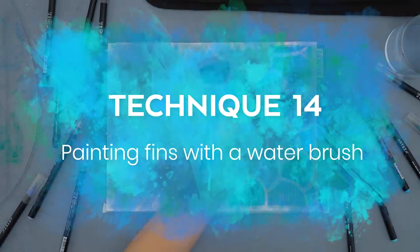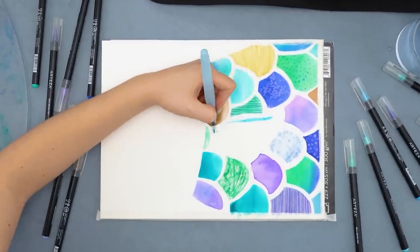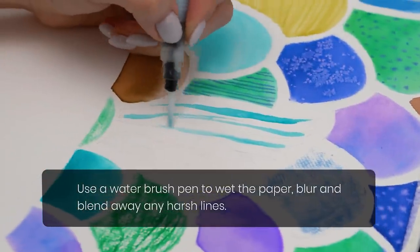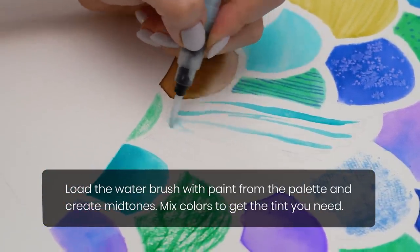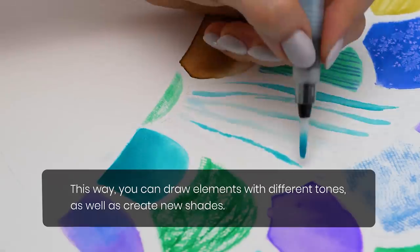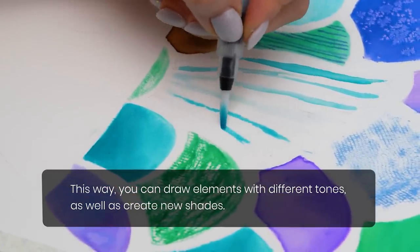Painting fins with a water brush. Use a water brush pen to wet the paper, blur, and blend away any harsh lines. Load the water brush with paint from the palette and create mid-tones. Mix colors to get the tint you need. This way, you can draw elements with different tones as well as create new shades.